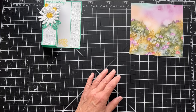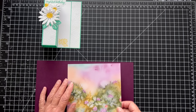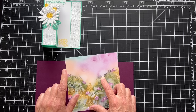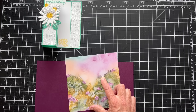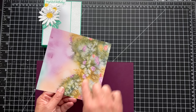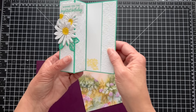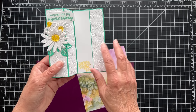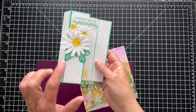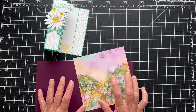I'm using Blackberry Bliss — one of my favorite colors — and I think it matches here very well. I cut off the bottom so it would be five and three-eighths. The designer series paper is going to be five and three-eighths and you'll have four pieces. I embossed these white panels — they're all five and three-eighths — and then I have different sizes. These three are the same and then this one is a little bit shorter. I'll have all the measurements in a project sheet below the video, which you can print out. It has pictures, measurements, and instructions.